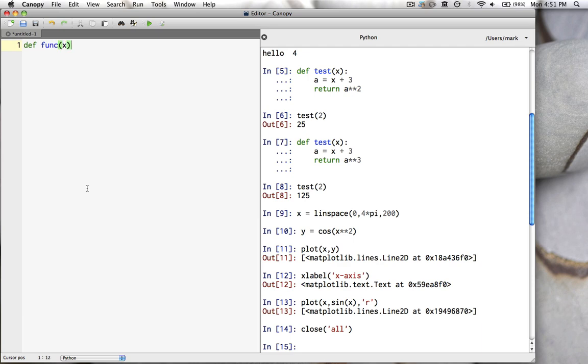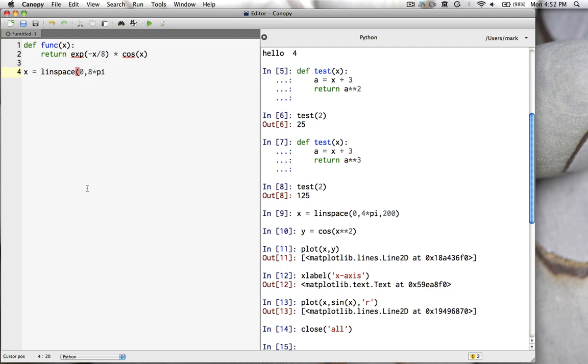It takes as input x and it returns e to the power minus x divided by 8 times the cosine of x. I create x to go linspace from 0 to 8 times pi, and I take 100 points, and I calculate y as being the func I defined of x.